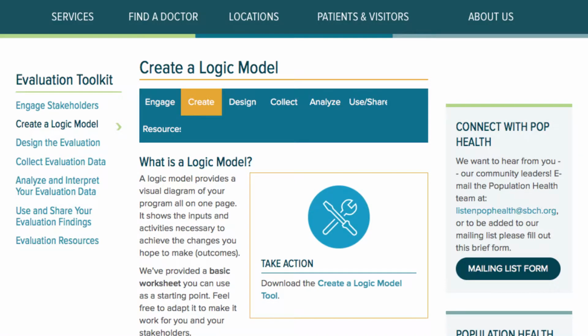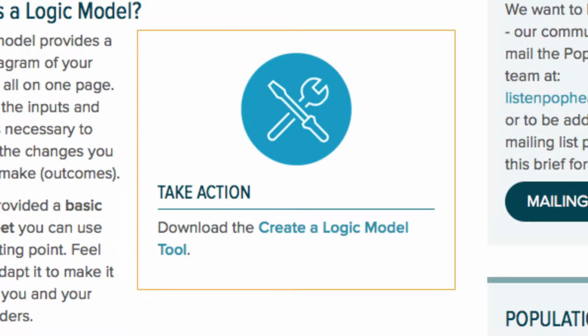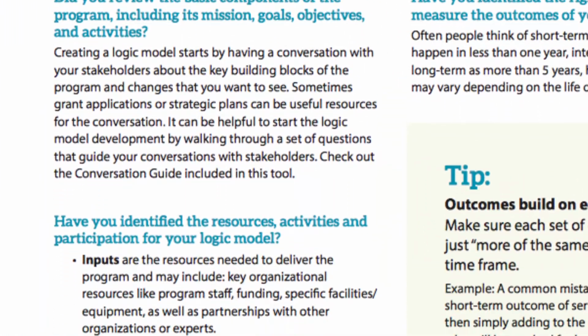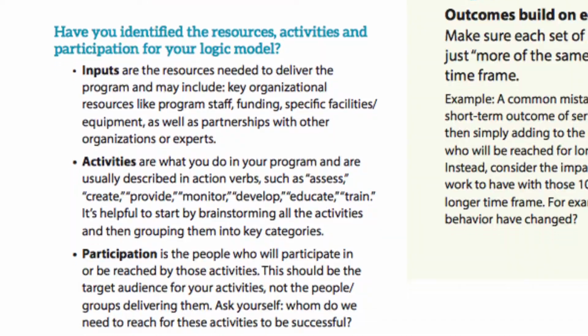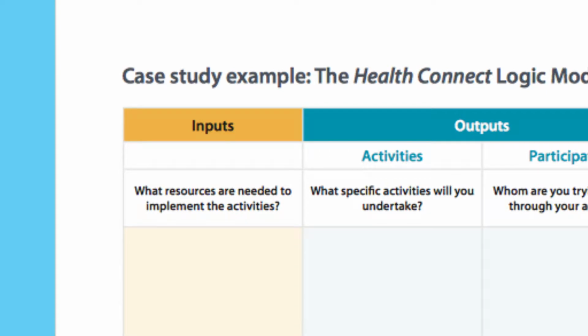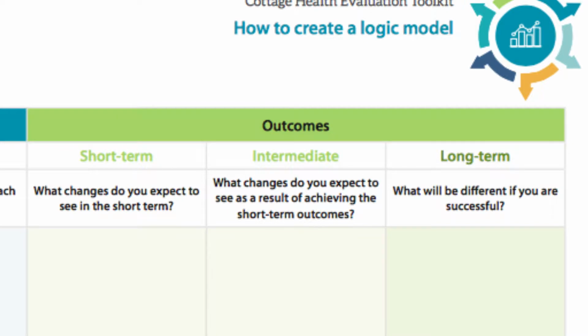In the toolkit, we have a template for logic models. There's so many out there. This is the template that we're using. We feel that it is really user-friendly. I'm going to click on it now. So when you go into it, again, it answers a lot of questions around what a logic model is, when you would use one. And then this is a template we're using for logic models, where you have your inputs, which are basically what resources are needed to implement the program. Then the outputs are what you're doing and who you're doing it to. And then lastly, your outcomes, both short-term all the way to long-term. Looks like fun, doesn't it? We've had a lot of fun geeking out on our logic models.